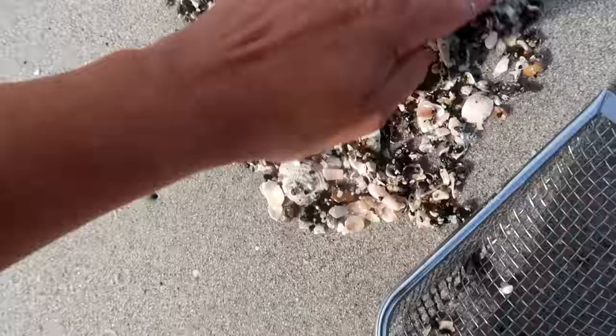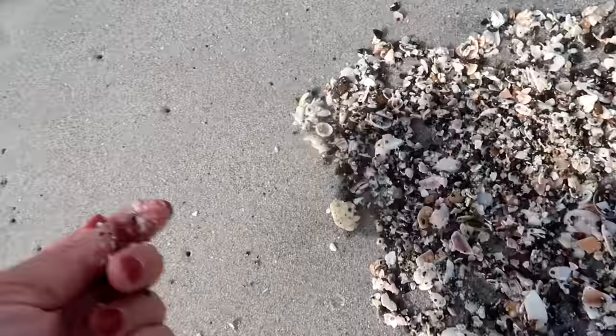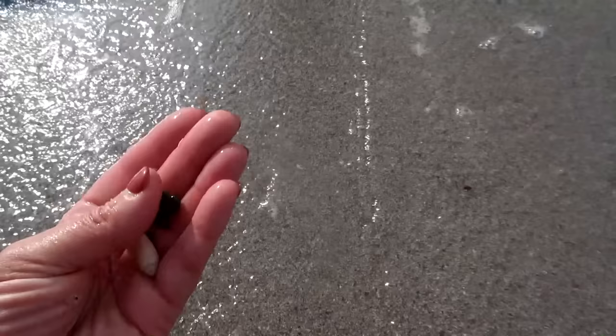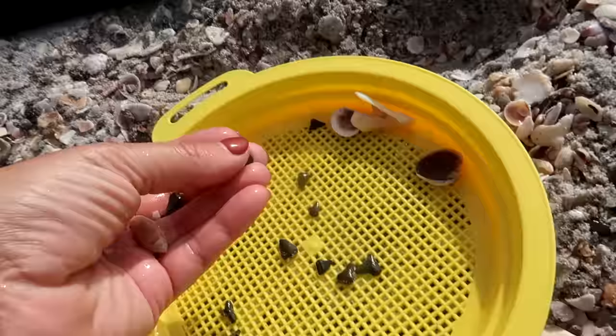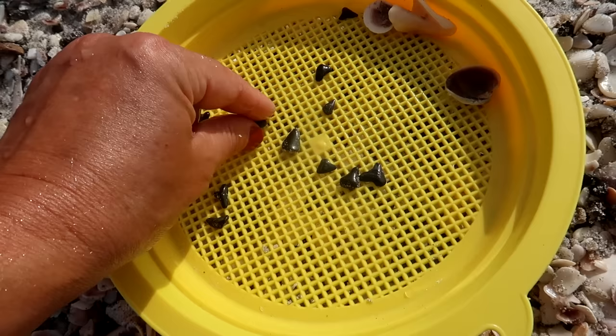Let's see. I didn't get to use those, but that's okay. Well, look at that! Wow. All right babe, just from the water. Is this one right here? Is that one or is that just a stone? I think that's just a stone. Okay, look, there's one right there. Oh my gosh. And is that one a stone? Looks like it. And look at that little shell, that's pretty.